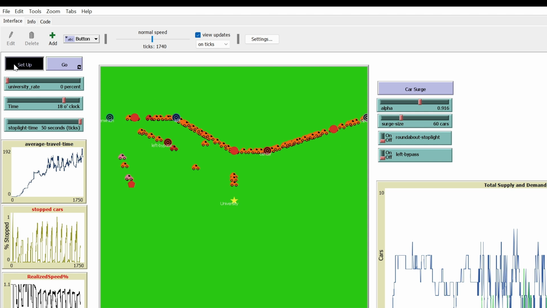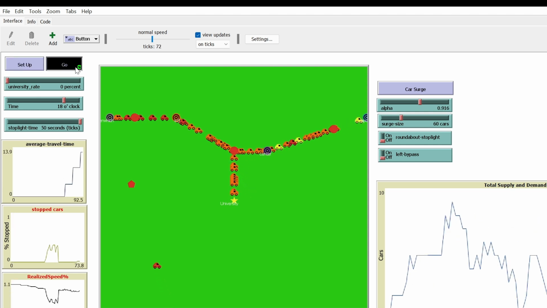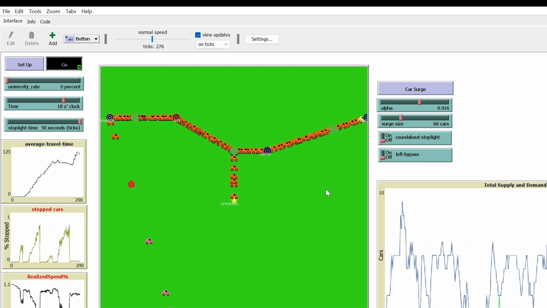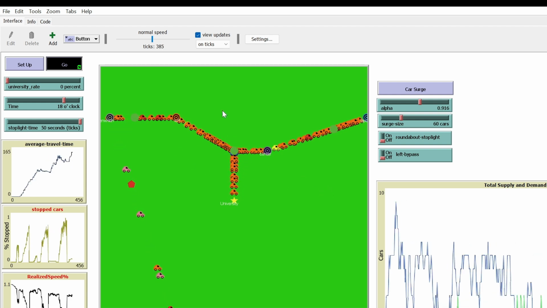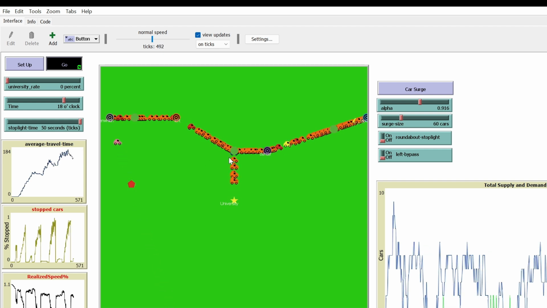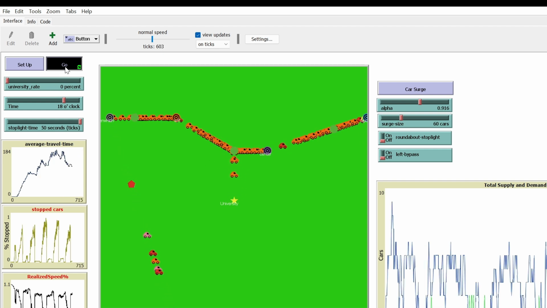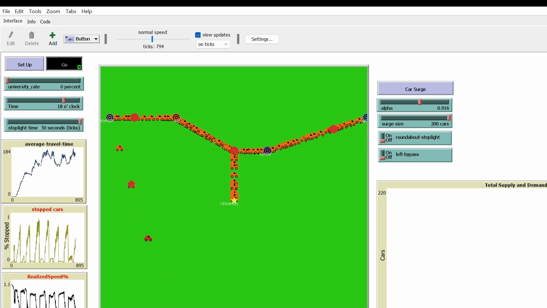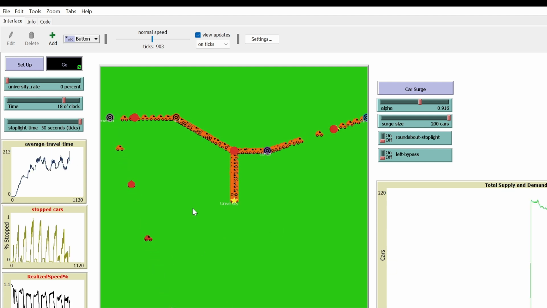Just disable the left bypass quick, just so you can really see the traffic build up. You see it builds all the way back up to the left. It does teach us that the model is pretty good about traffic, although it is of course not perfect. But overall, I haven't found any real extrema conditions that really break the model in ways that are just completely unexplainable. Like you see, I can surge 200 cars with the model, and this will have some issues, but overall the model can handle it.